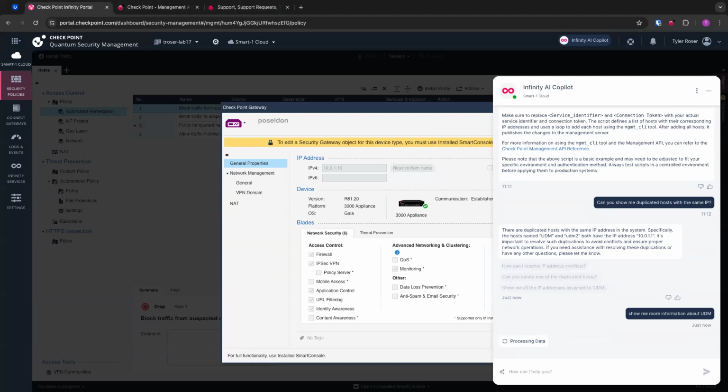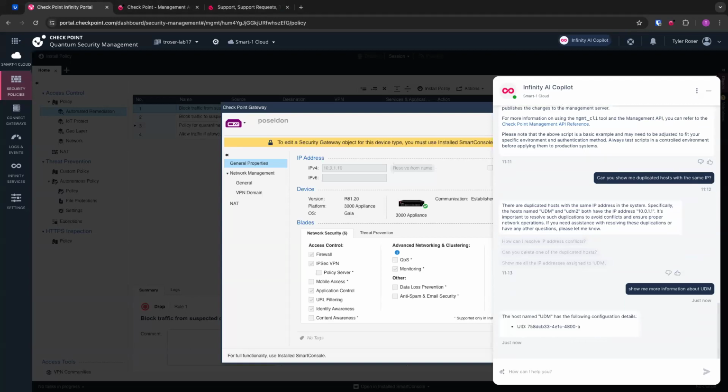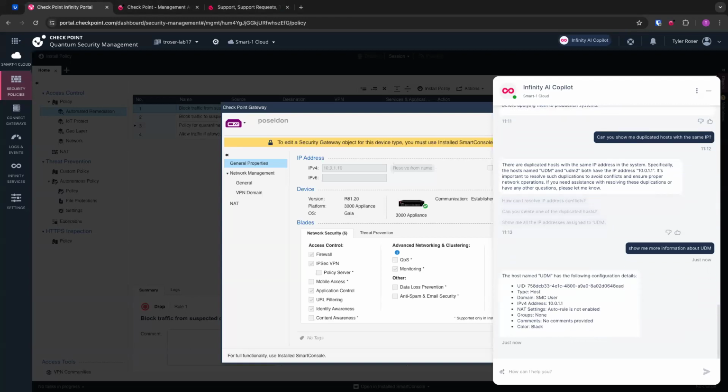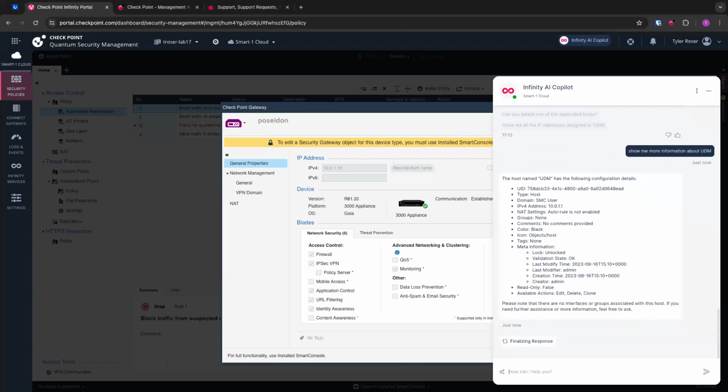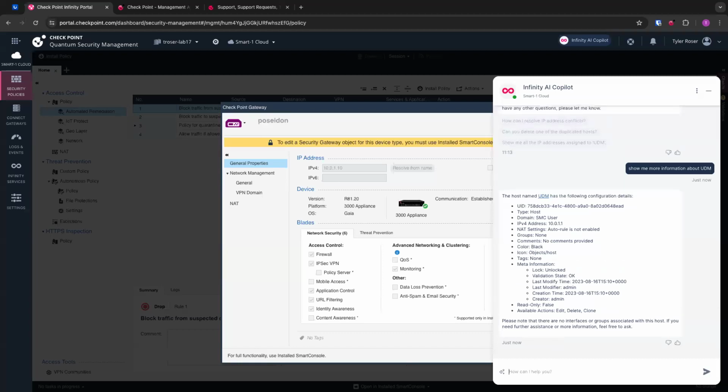Copilot is going to be able to review all of those pieces for me. This can be helpful if we look at, say, application access, and we have a specific rule in our policy that defines application access to Facebook. And we look to see which group may have access to Facebook, and we can define that. Maybe there's a certain keyword that we're leveraging in our environment that we can look for. So we can see here it's come up with the UDM host object.